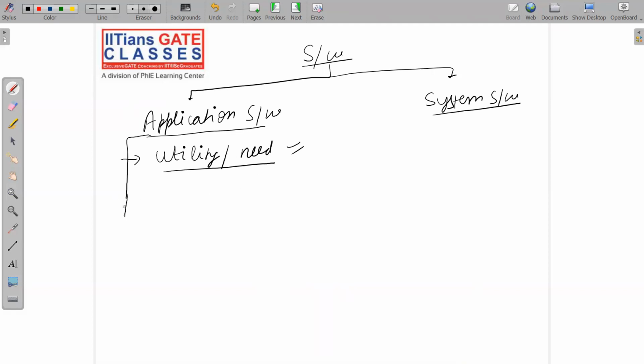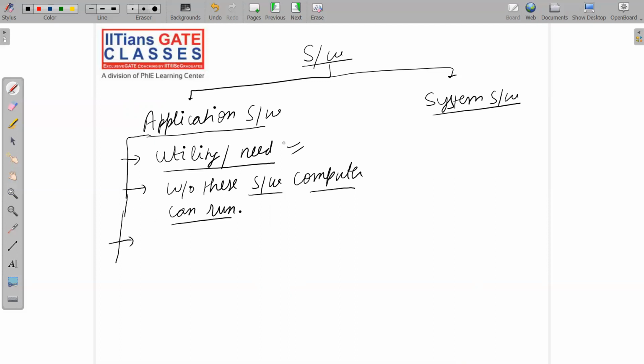Directly or indirectly we are saying that without these softwares, the computer can run properly. Can you give me some examples of softwares designed according to utility or need?